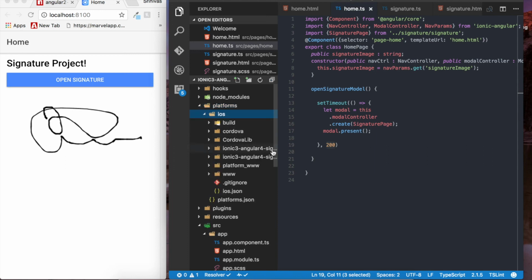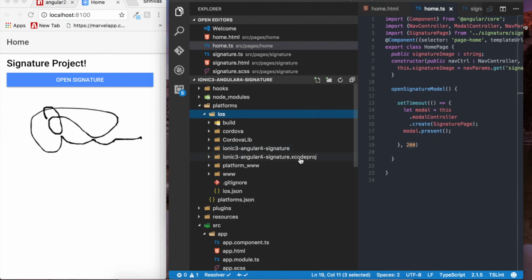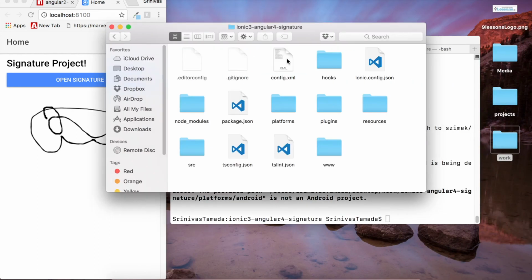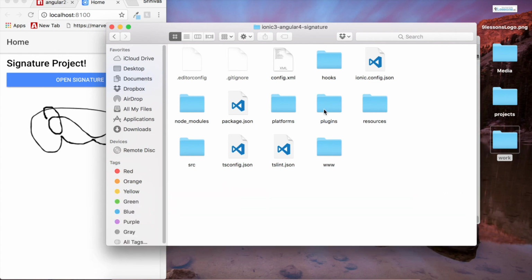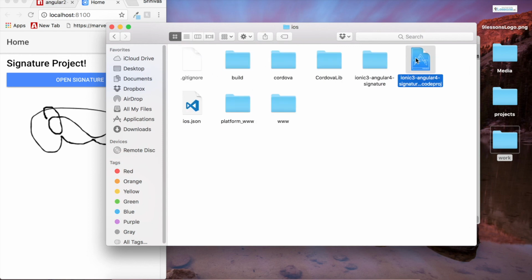There's an iOS folder, and now you can open this with the Xcode project. You can launch this with Xcode and generate the iPhone app. This way you can do the same for Android.